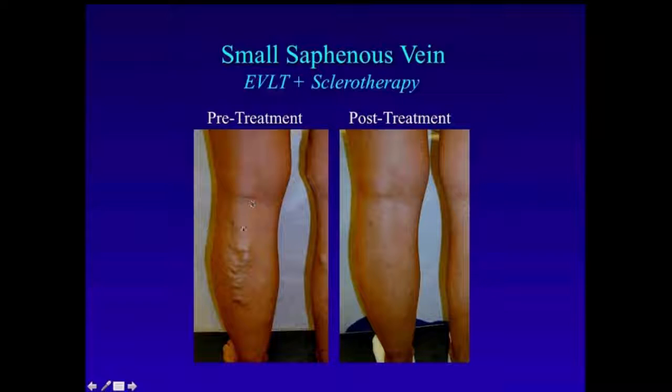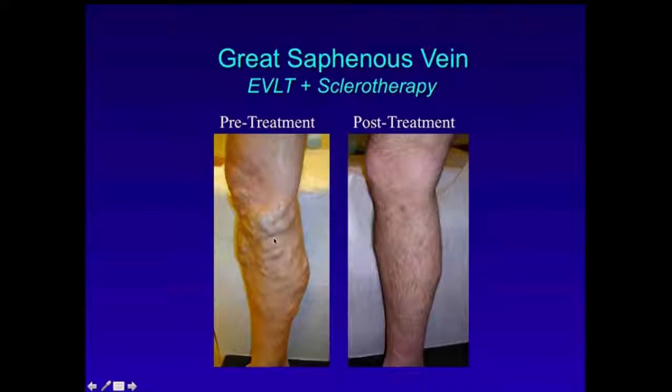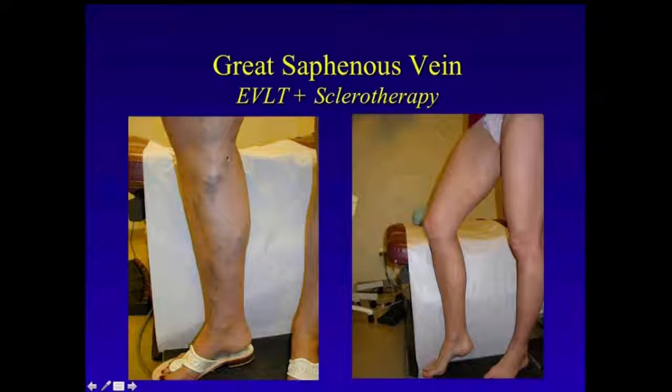Here is a patient with small saphenous vein reflux and varicose veins. This is a combination of laser and then staged sclerotherapy, and eventually a good outcome. Again, same thing, endovenous laser of the inflow, and then sclerotherapy of these enormous varicose veins, which I would do phlebectomy on now, but you can get a very good outcome with sclerotherapy. Here's a patient, this is probably soon postpartum, with multiple large veins, and then lots of these very typical pregnancy-related spider veins, and this is her after a combination of laser and sclerotherapy.